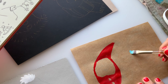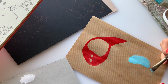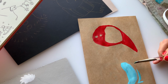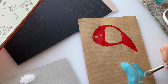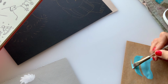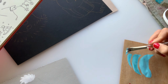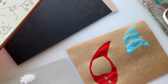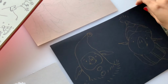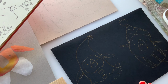I think I'm gonna have to use lighter colors on the black paper because I don't think, say, a red like that would read that well. I don't know actually. We'll try it, but I feel like a vermilion kind of red would read better, but maybe we should just go green. I don't know. I love this neon green. I'll tone it down a little bit because it's not that Christmassy.